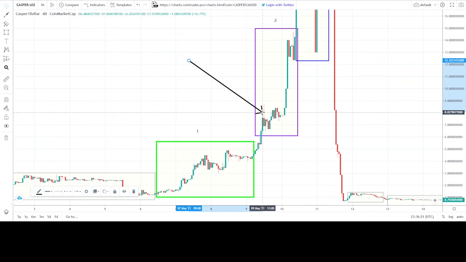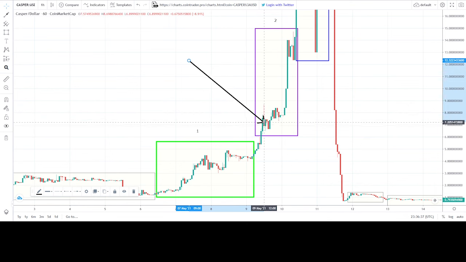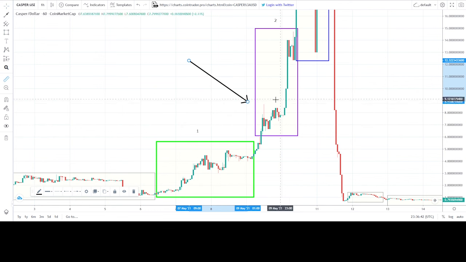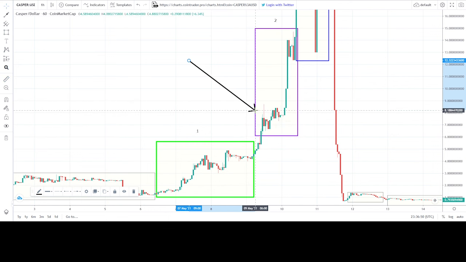This is similar to what XRP does, by the way, in one of its bull run corrective structures. Actually, its second bull run corrective structure. So it's very similar. Essentially, there is the first half and then there's the second half. Now, this first half, we can see that it has two parts, and I'd like to measure this decline. So this is roughly a 25% decline. Now, I don't know if today's will do that.